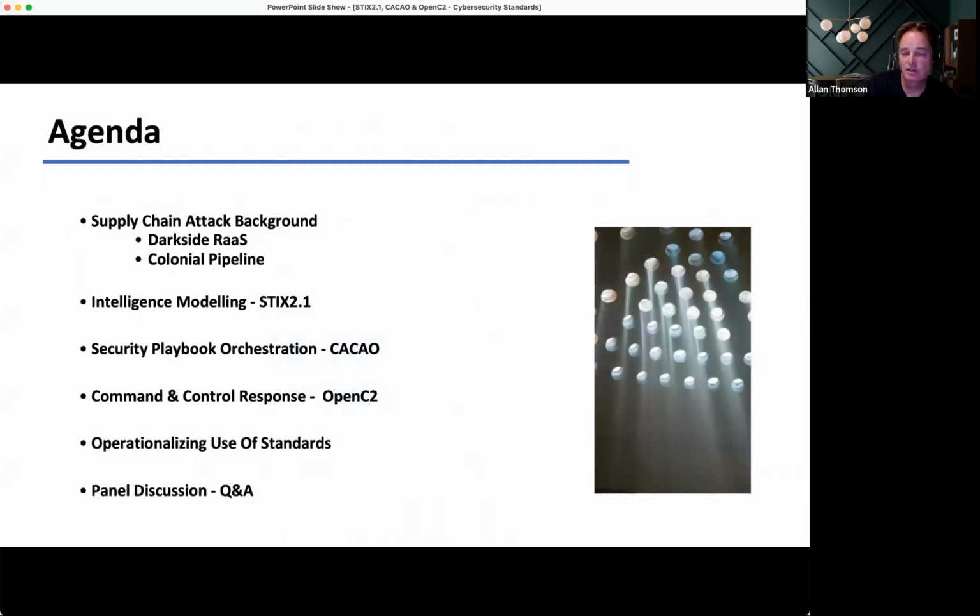So let me just summarize what we're going to cover in the topics today. Jane is going to talk us through some of the recent supply chain attacks that helps us contextualize how standards can help with that attack. And she's going to cover that in a moment. Then we're going to go into how STIX2 can model those types of attacks, then go into orchestration, and then Michael will wrap up with the OpenC2. One additional aspect that we want to cover in today's discussion is really the challenges of taking standards and applying them to a production environment. And that's a topic that is close to my heart, and I will cover some of that in the final part before we get into the panel discussion. So with that intro, I'd like to hand over to Jane, and Jane will talk us through the supply chain attacks.